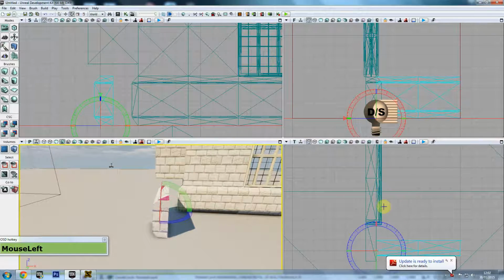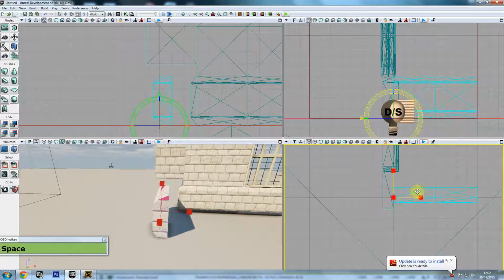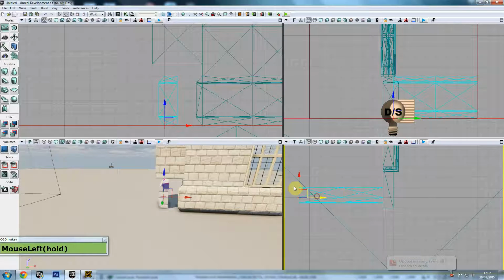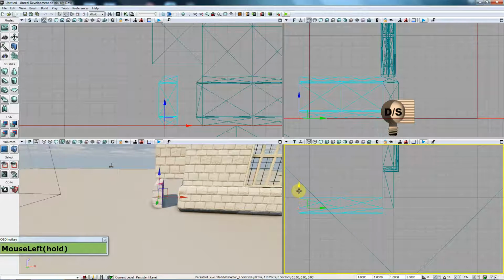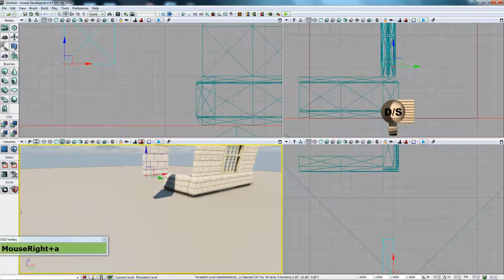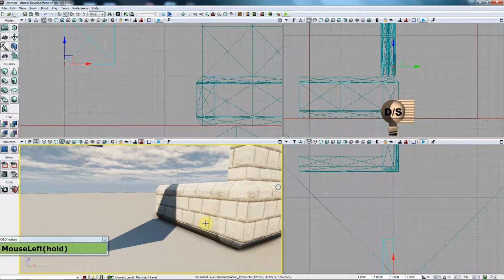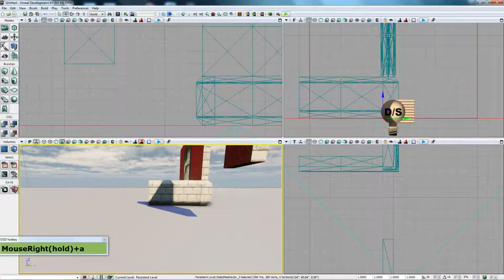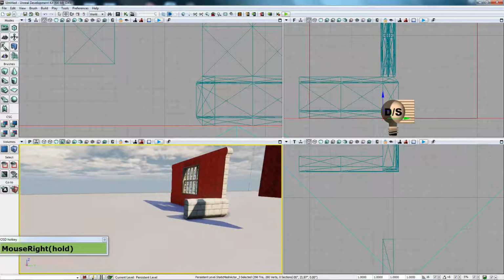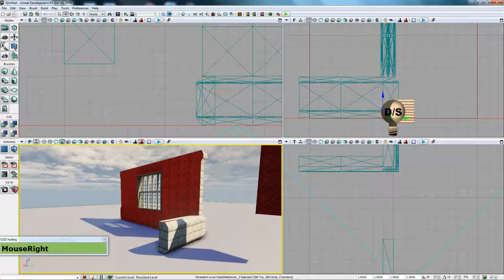And from the top view, I'm just going to get the move tool and place that over here. Sorry, that needs to go over there. I could move this out of the way. So now the flickering effect has been avoided. It's no longer there, which is good and what we were aiming for.